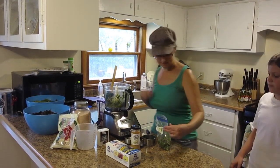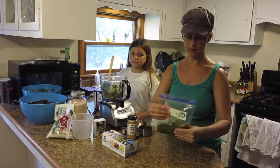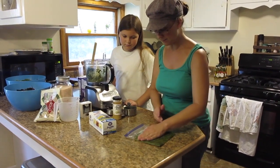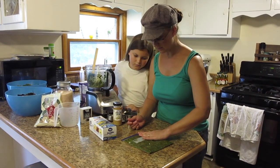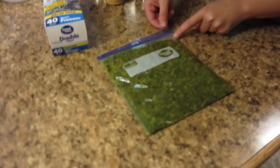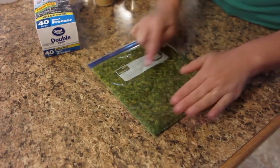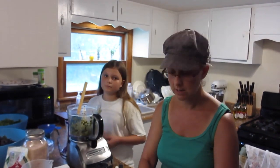The trick to this is to make sure that you get as much of the air as you can out of there. So I start closing the bag and squish it all up toward the front of the bag so that all of the air is coming out. And as soon as there's just a tiny, tiny little bit of air left in there, I just seal it up. And so I freeze it flat like this. I'll write on it pesto and the date and that kind of stuff. And I freeze it flat in the freezer and keep it like that.